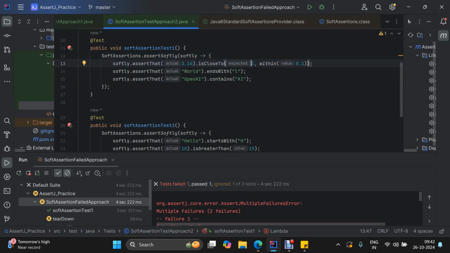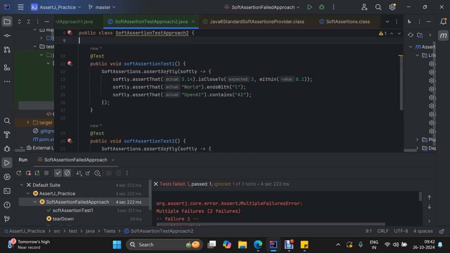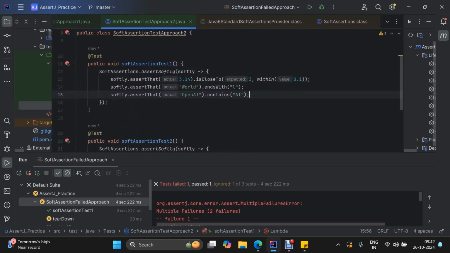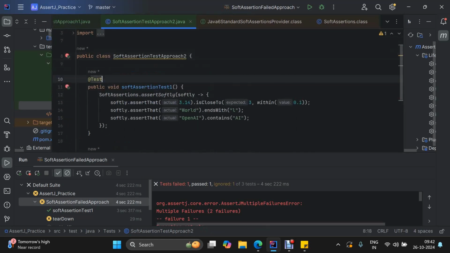Now the benefit of this approach, of course, one, you are not initializing the soft assertions yourself explicitly, it is not required. Implicitly, it is being taken care of by this method, right? The second benefit, we are not explicitly calling the assert all method as well. That is also being taken care of by this particular method. So here we already have that benefit, where we were thinking of using the approach of the after method and the before method to do tear down and set up for the soft assertion. So that part will not be needed because we have this particular approach.